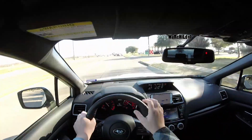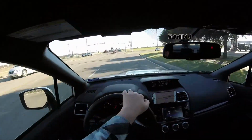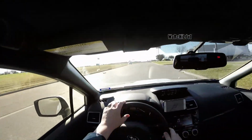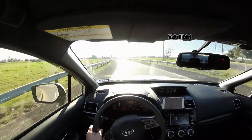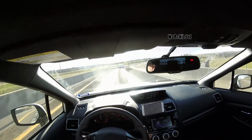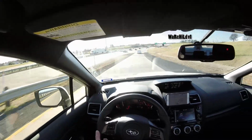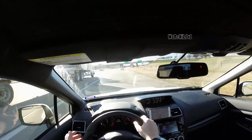This may be a big given. It kind of is to me, and it probably most likely is to a lot of people. But if it's not, then you need to break yourself of this habit fast, which is resting your foot on the clutch pedal. Don't ever just rest your foot on the clutch pedal. You can touch it with your foot, but don't let your foot's weight sit on it, because that will eventually cause bad clutch wear because you're partially disengaging it. That's just, don't rest your foot on the clutch pedal.